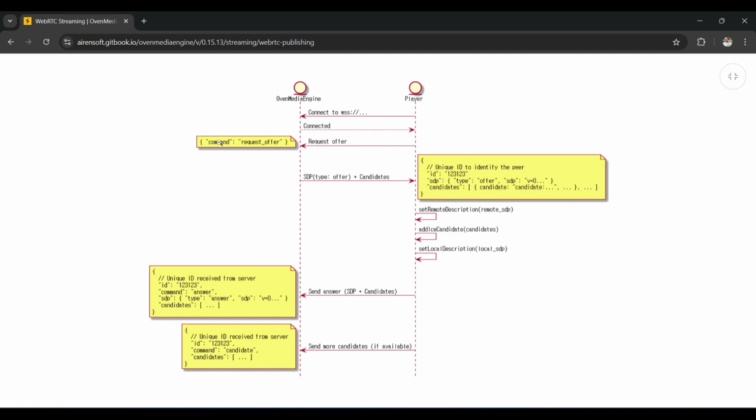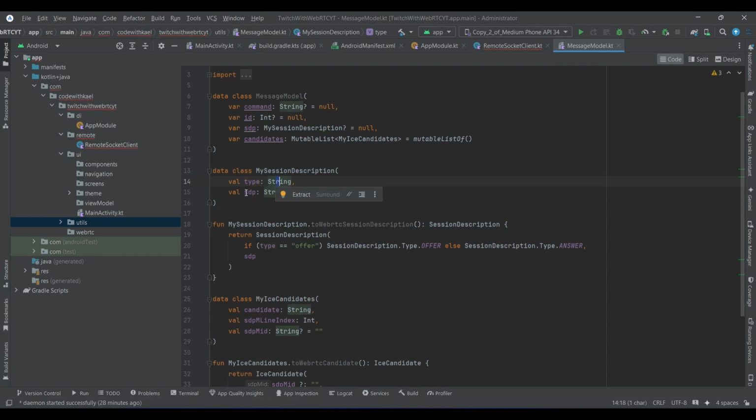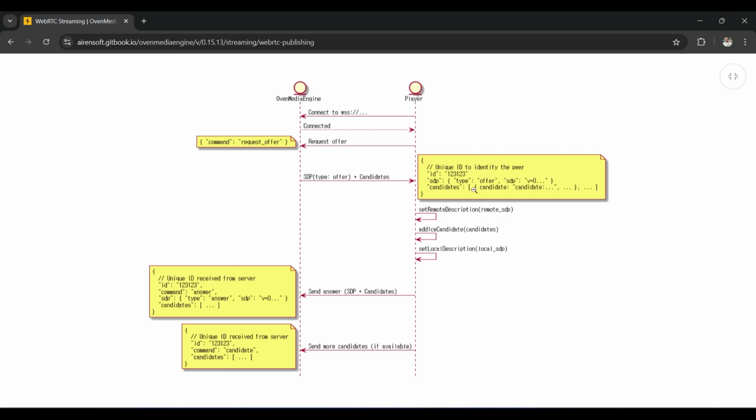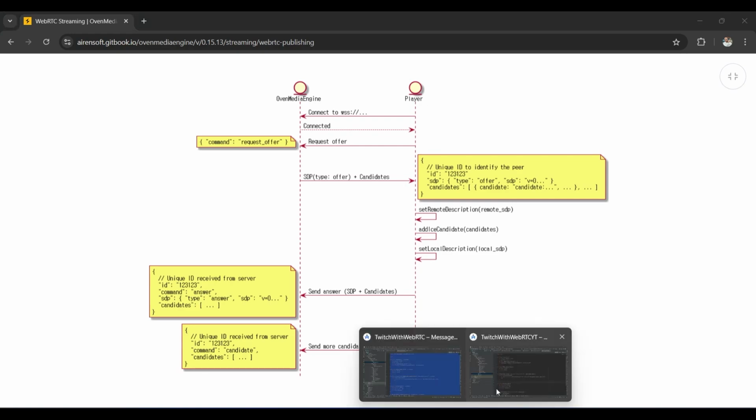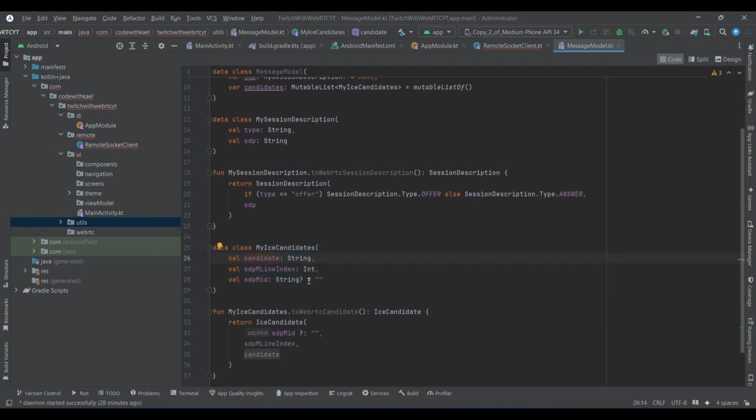So we will have a command variable which is a string, and also an ID, which stands for the ID of the stream, and then we will have an object of SDP, which is this one, my session description. You'll see there's a type and there's an SDP, both of them are strings. And also I'll have a list of candidates, which are the candidate objects that I have inside my message model class. Just like that, there's a candidate of type string, sdpMLineIndex of type int, and sdpMid of type string.